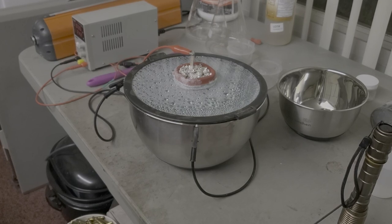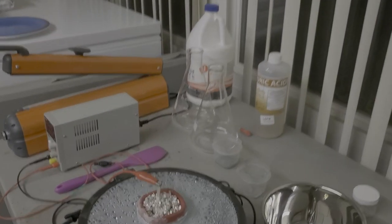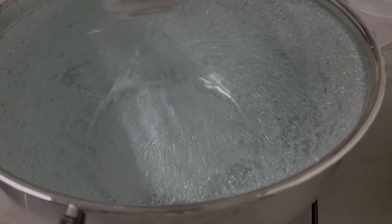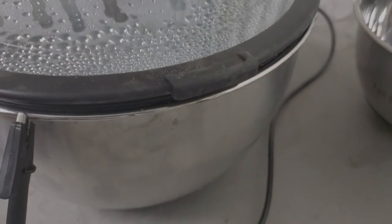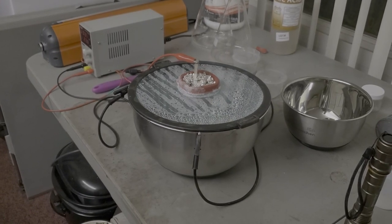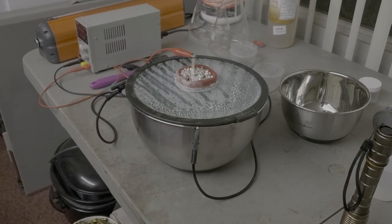Okay, it's been about a day and a half now. All of the silver that we've had is now in that basket. And I just wanted to give you a quick view of the status of where it is right now. So take a look. Doing pretty good. All right, it should be done within another day or so, maybe 2 days. We'll come back when it's done and we'll scrape it all out.